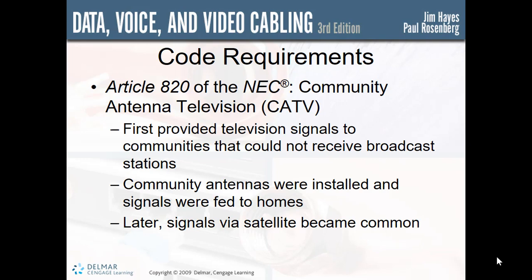Later, when television signals transmitted via satellite became common, cable TV systems were able to provide a much wider variety of programming than was available via broadcast. Once programming from all over the world was available, the demand for the service became enormous, and cable television companies began to provide services. The new services were based on the same standards and methods as the community antenna systems from which they originally evolved. And today, cable TV has developed into a huge system that serves at least 40 million homes in the United States and is growing steadily.